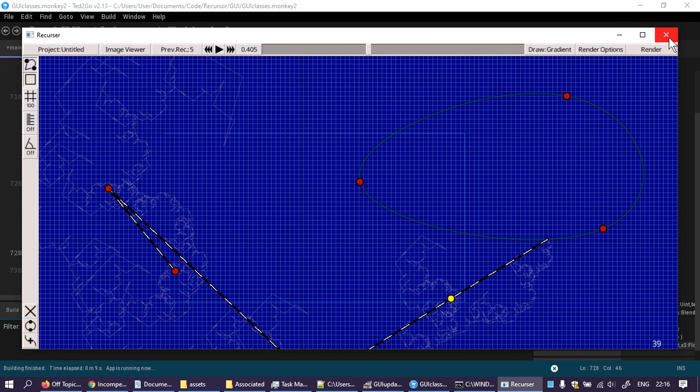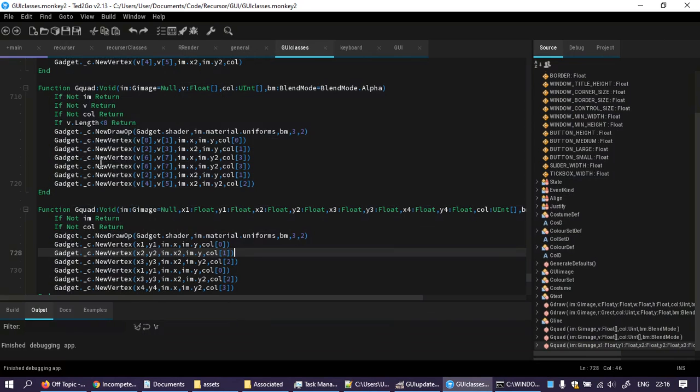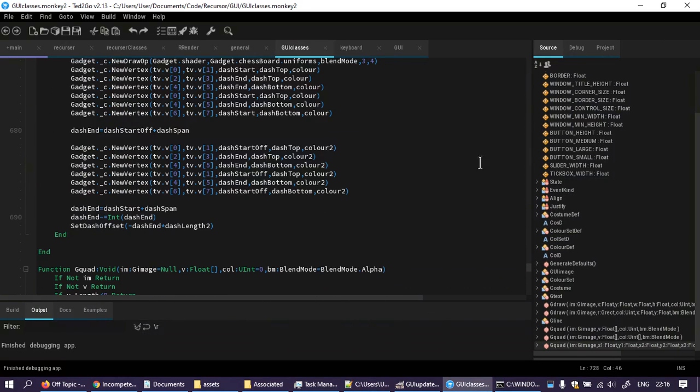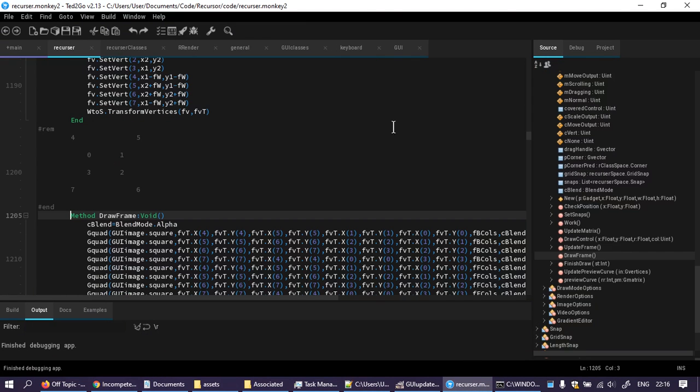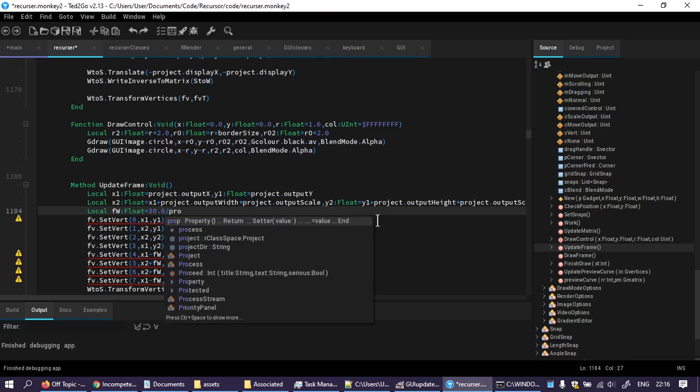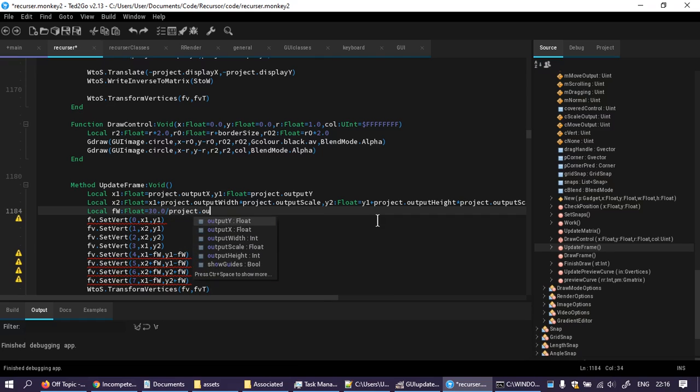Okay, so, well, I suppose what I can do is counteract, over here in update frame. I can say that this is a 10, or actually say 30 divided by, what is it, is it divided by project output scale?